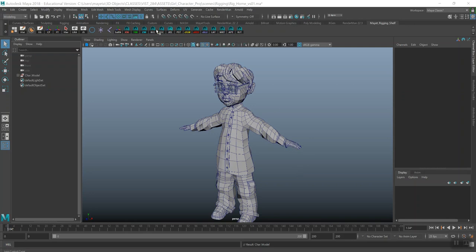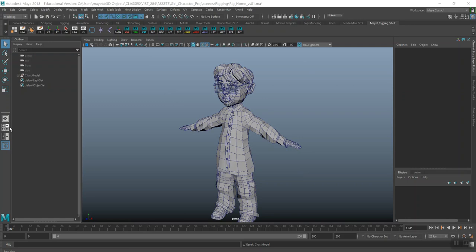So the first thing you're going to notice is this shelf up here. This is a custom shelf I have made. We've gone over custom shelves a little bit before. We are actually not going to make this shelf right now. I have this shelf available for you on eCampus. You can download it by going to the class on eCampus and going to course material, and you will find the shelf there. I believe it's called MayaRigging_shelf.